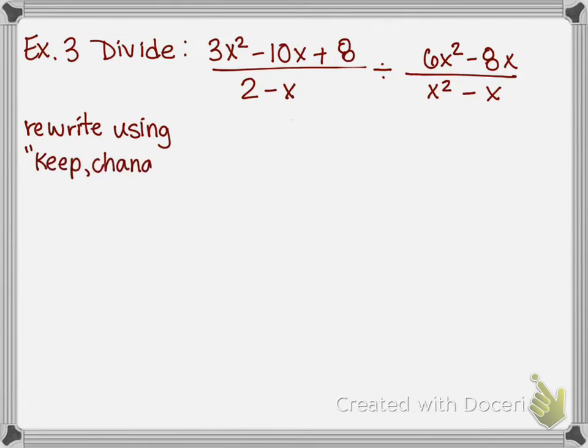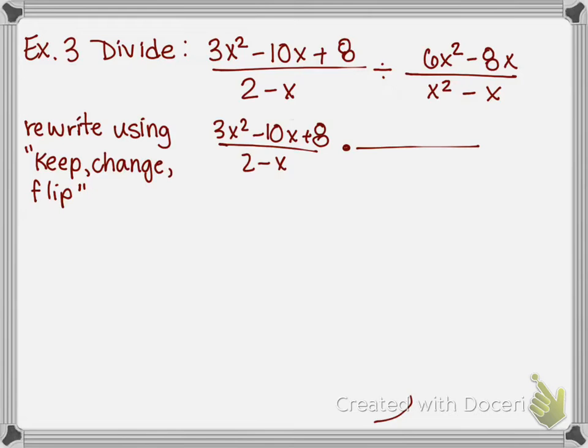So possibly in middle school, you learn to divide fractions. So when you divide fractions, you keep the first fraction the same. You keep it. You change the division to multiplication. And you flip the bottom one, or flip the second one. So we're flipping the second expression over. Keep, change, flip. The first one stays the same. Change the division sign to multiplication and flip the last one over.